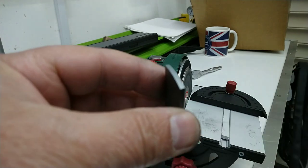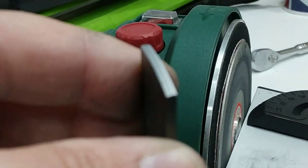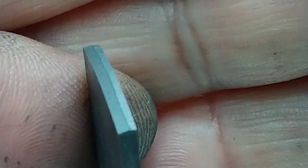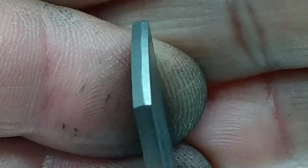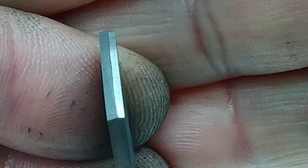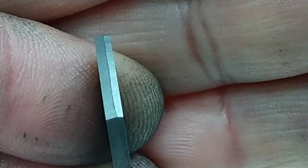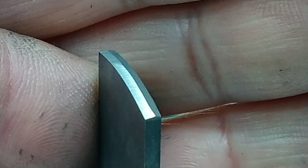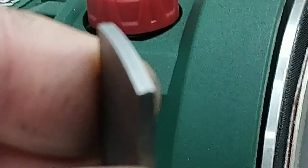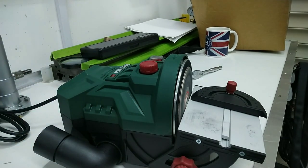I'm going to zoom in on this and try and focus it. All right - I think that doesn't look too bad. It's not perfect, but it doesn't have to be really, does it? It just has to do the job. I'm reasonably happy with that result actually. I don't think that's too bad at all. I mean, it looks something like what it's supposed to look like. I think this could be a goer for sharpening these scraper blades. I really do. Just going to watch out for the radius - I think I've made it a bit too shallow. They talk about between 90 and 120 millimeters for the radius for general purpose work. I'll show you that on the whiteboard in a minute.